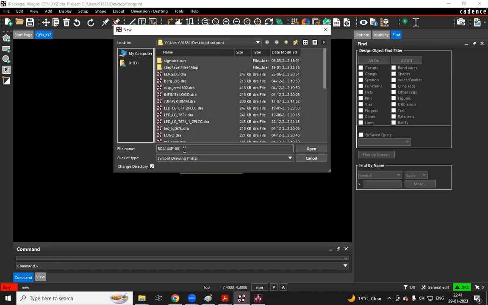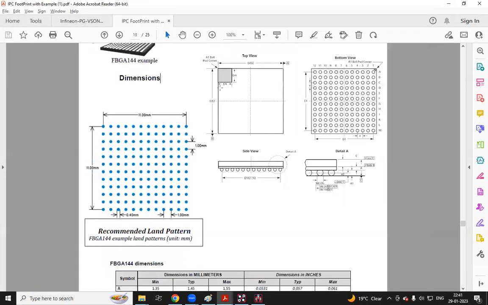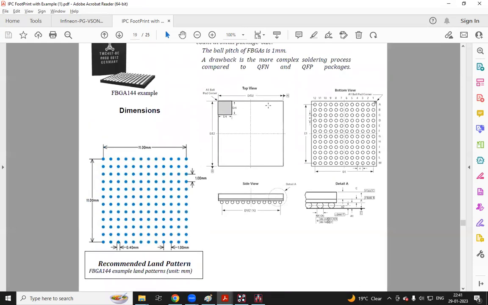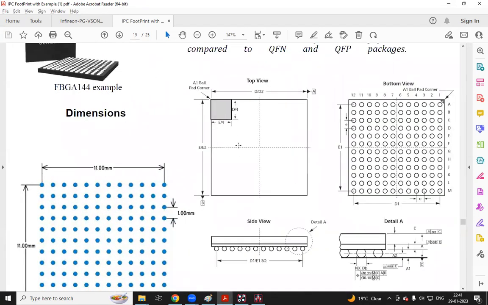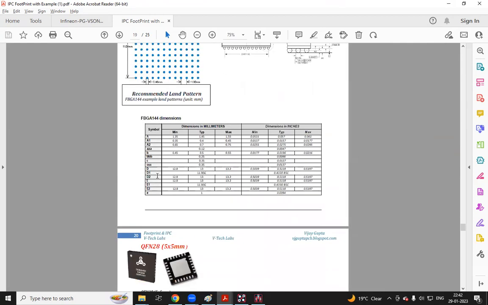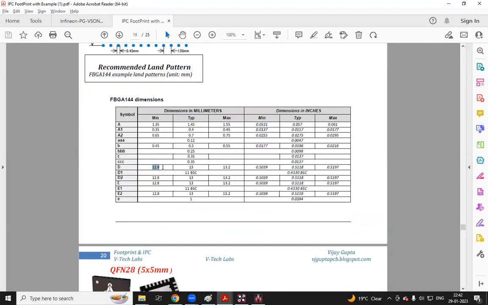Then again cross body size. What is the body size? If you see here, body size, D and E. What are D and E? D is 12.8. E is also 12.8. So 12.8 by 12.8, it is a square, right?